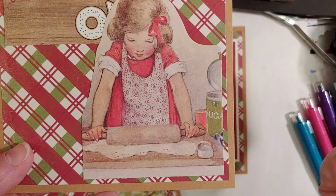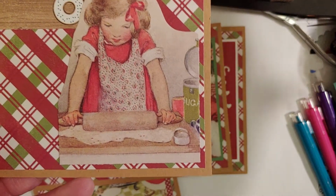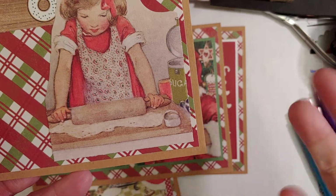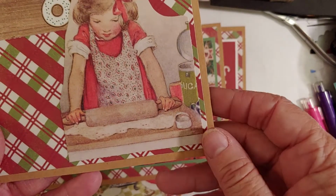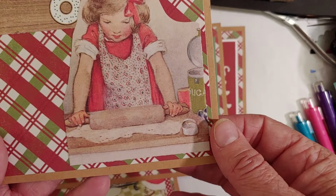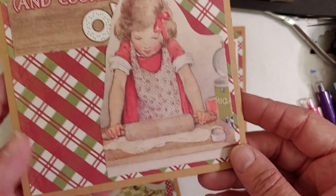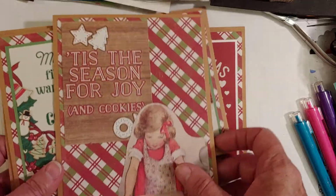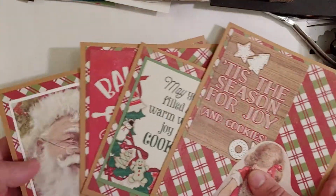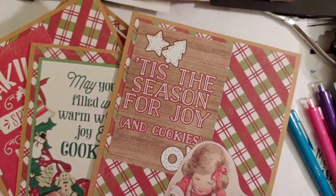It just reminds you of warm, happy times of your childhood when you got to make cookies, like when me and my mom would make cookies, and I'd make them for Santa and my brothers and my dad. It's just a lot of fun at Christmas time. Just always those happy memories. So those are the cards that I made for this month's card collab.